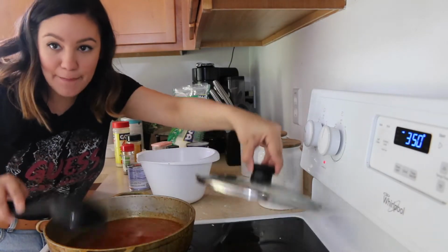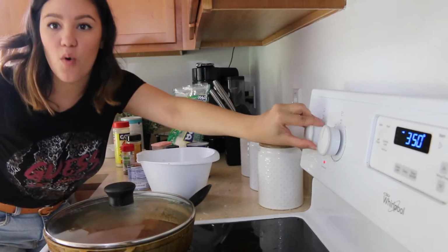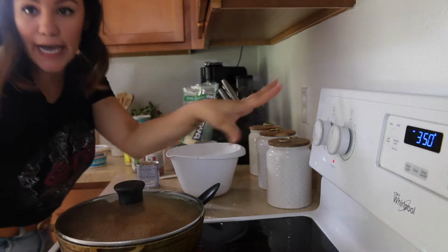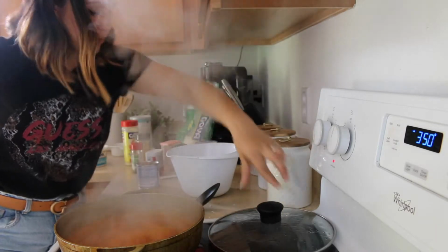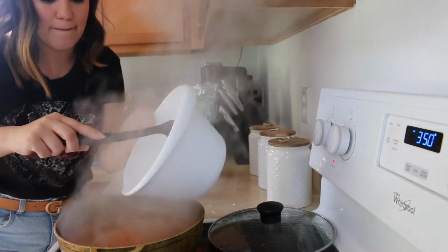Put the little tapa, the lid, and you bring that up to a boil. Okay, it is boiling officially. So now I'm going to add the rice. Ooh, look at that steam, baby.